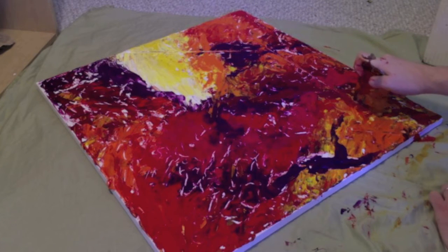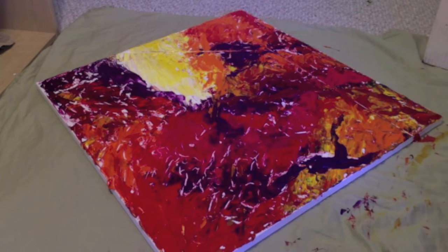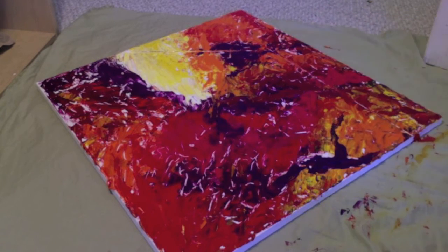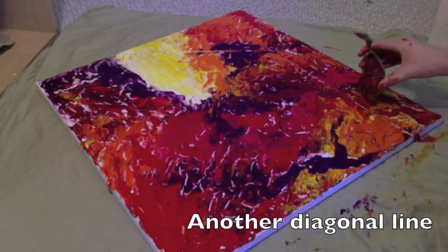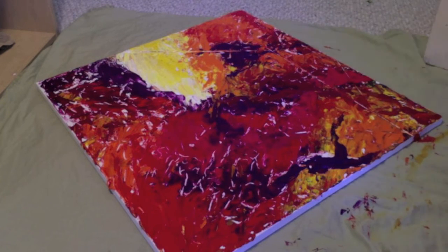These lines are going to add a great amount of structure to this composition. Now all these patches of colors are going to be in relation to these vertical lines. I can take a moment here and add another vertical line going off right here from the line to this edge of the canvas. All of these lines I've decided to push right to the edge of the canvas.